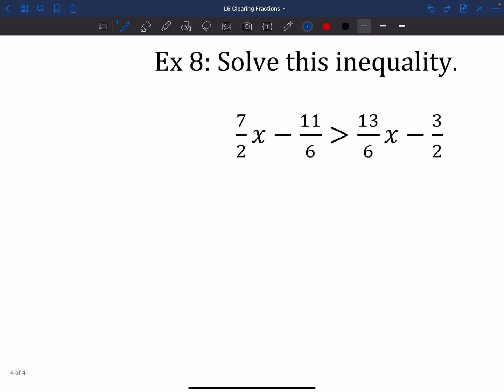So for 8, what I'm seeing is that we only have 2 different denominators, right? So what I'd actually like you to do is take a second, figure out what common thing we might want to multiply by. And it might not be what you think, right? So stop after you find it out and then see if you got the same thing I got.